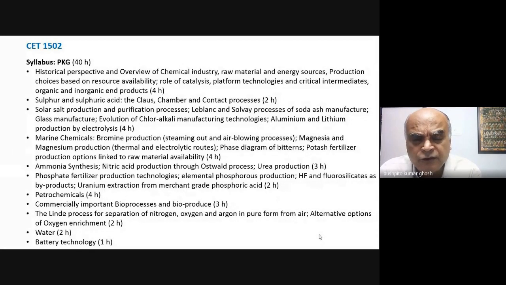Things which look extremely mature, it looks like almost impossible that they'll be ever dislodged, but they do. There are so many changes taking place in the world. So that's very crucial. And so we need to really have a good understanding of sustainability of raw material, feedstock, and then energy sources, because so many of the processes will actually be driven by energy. And so it's very, very important to know about energy. And that is a very crucial area.